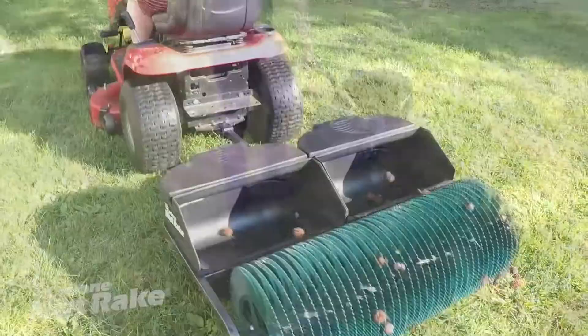You should use the Cyclone Nutrape at a comfortable walking speed for the walk-behind model and a similar speed for the tow-behind model — this will give you maximum effectiveness. When using the walk-behind model, you'll want to keep the collection bin between 4 and 8 inches off the ground. If you push down on the handles and create a steeper incline, the nuts won't be tossed accurately into the bin. Naturally, you don't have to worry about this with the tow-behind model.